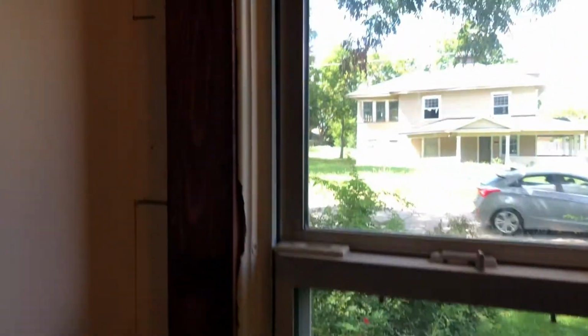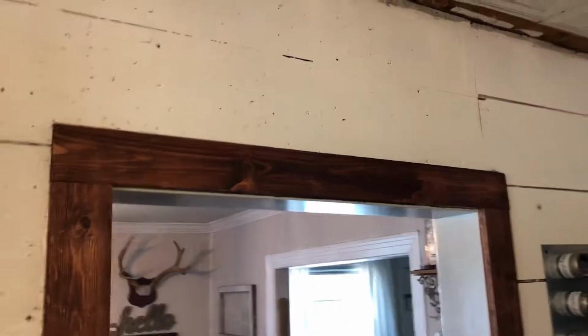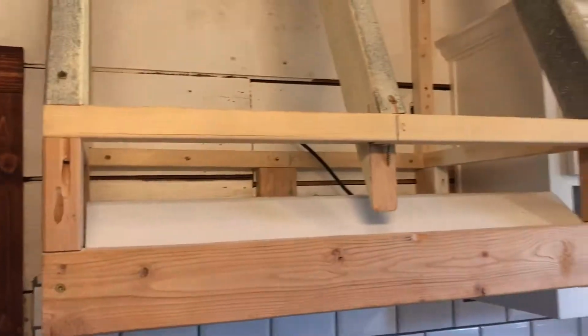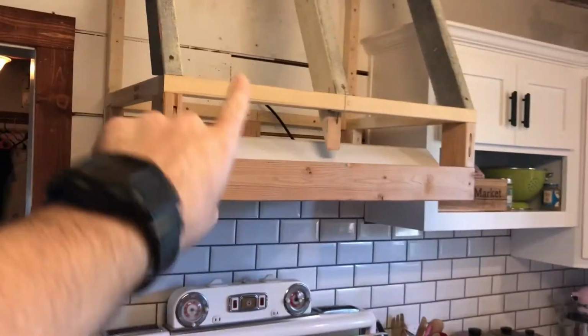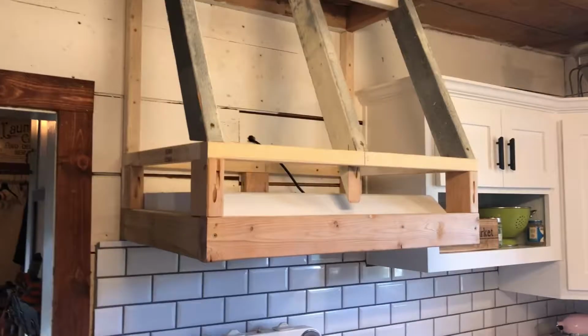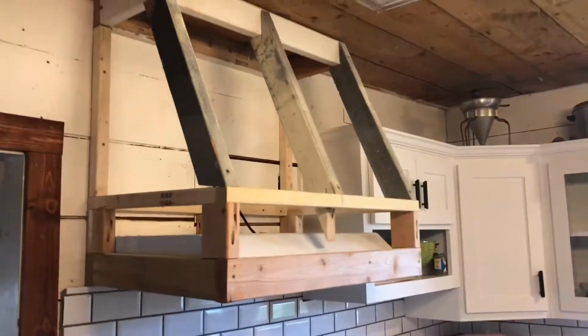Color looks really good. The distress work that we did turned out really well. It has some really nice character to it, you know, without spending a ton of money trying to find salvage wood. So we're really happy all in all with this. Next project is going to be getting onto the wood wrap around the rest of this hood vent. That video goes back a while, so we'll try to get that one posted as well very soon.